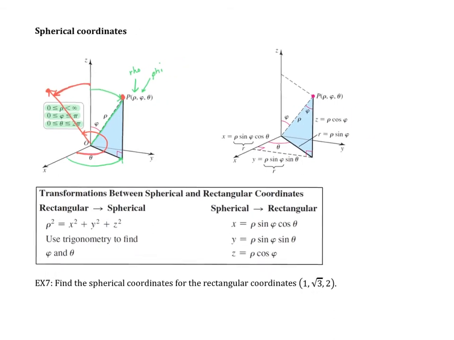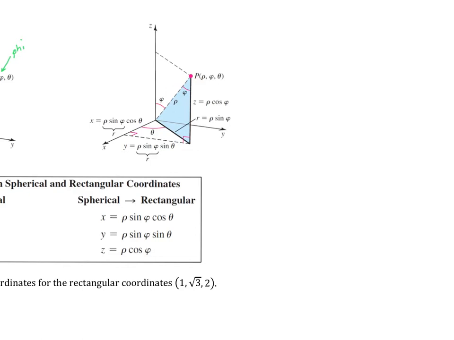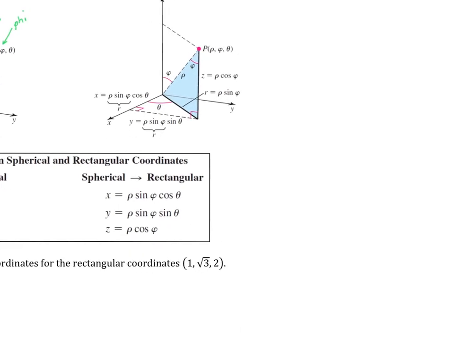So let's look at this next diagram. It turns out, and there's a nice proof in your textbook, that the relationship between x, y, z and r is that our z value turns out to be rho cosine phi, and r turns out to be rho sine phi. X is going to be rho sine phi cosine theta. Y is going to be equal to rho sine phi sine theta.